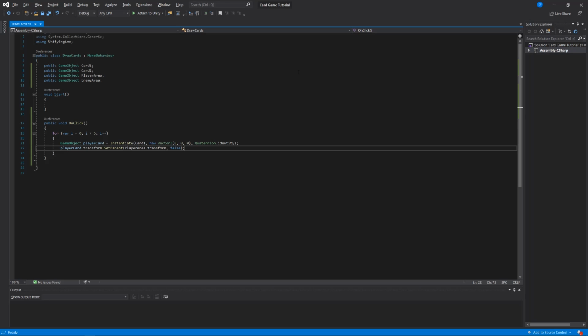We have a little bit more work to do in script because in the onClick function we want not only the player cards to be instantiated on the player area. We also want to do that on the enemy area.